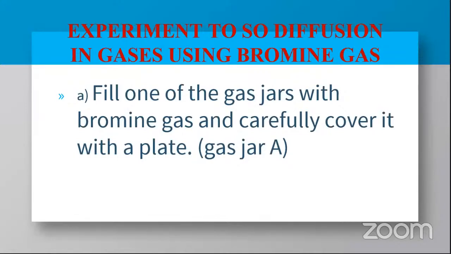Can we move on? Okay, please. Melvin and Mark. Teacher, I wanted to know which gas is denser than air. Sorry? Your network is not clear, please. I wanted to know the gas which is denser than air. Mark Melvin? Teacher. Mark Melvin, if you can hear me, you type your question on the chat.